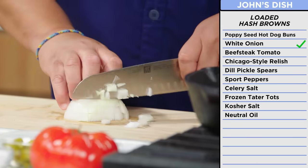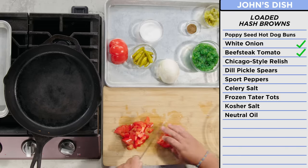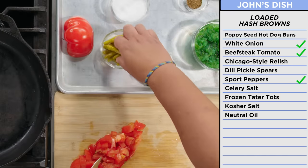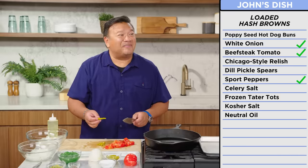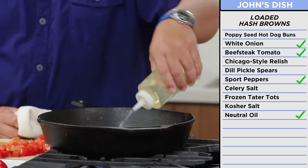Let's start with onions. Not crying. Tomato. We're gonna keep everything kind of a uniform cut, small to medium dice. The sport peppers. It's hot, yeah. It's very native to Chicago. They're like a pepperoncini, but a pepperoncini is a little bit more milder.